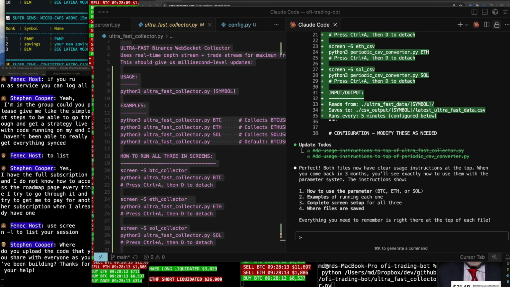Okay, and then we're going to CD into the funding, and then Python, tick data, SOL. Okay, there we go. We got a BTC folder, an ETH folder, and a SOL folder. Nice, dude.